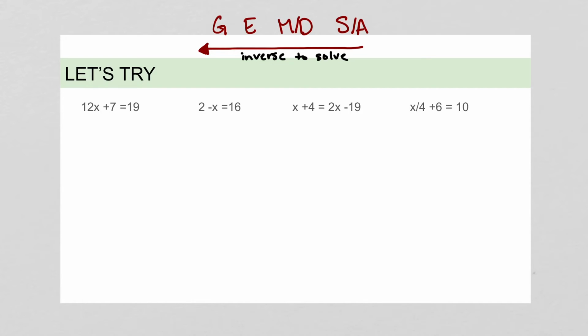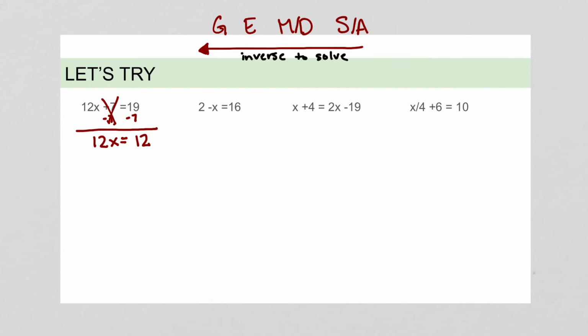Okay, so yes, I have a plus 7. So the inverse of plus 7 is minus 7. What I do to one side of the equal sign, I have to do to the other. So a positive 7 and a negative 7 add to 0, right? So those basically go away and I don't see them anymore. I still have a 12x on the left side. My equal sign still lines up. And I have a positive 19 and a negative 7. So I can think 19 minus 7. Well, that's just 12.